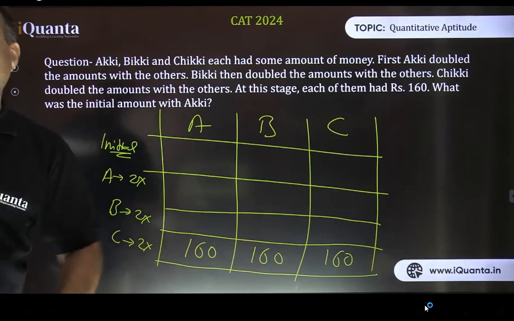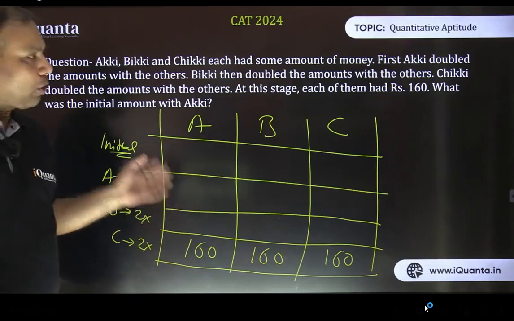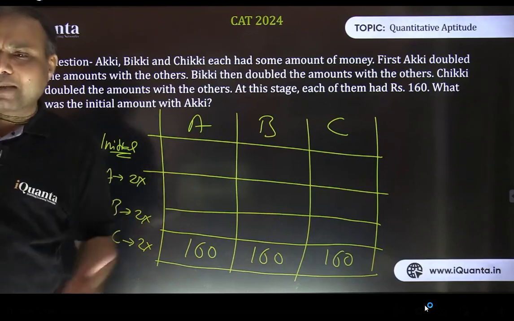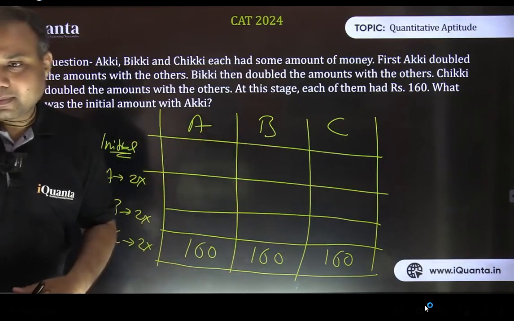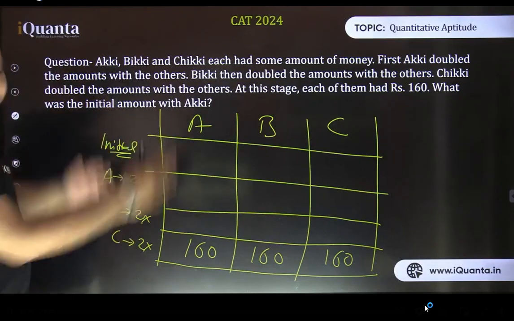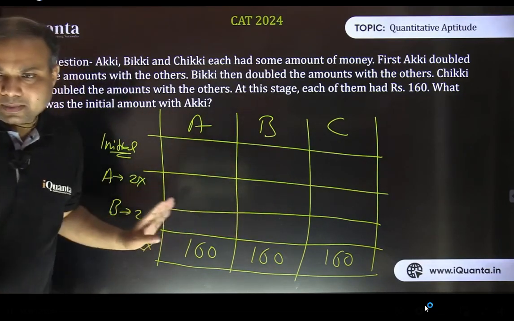Udit Nel is asking, how did you get the idea that we need to backtrack? Again, practice. This is again an old idea. This type of question, in this variety, has been asked in CAT many times, in many varieties. Sometimes with 2 persons only, sometimes with 4 persons, and this question is with 3 persons. Right, so same idea. Okay, now let's backtrack. See, till this point, is there any confusion? Is this clear?